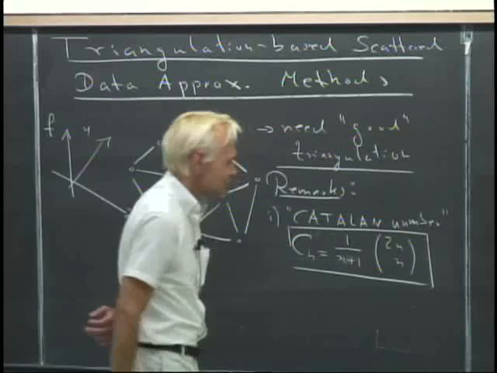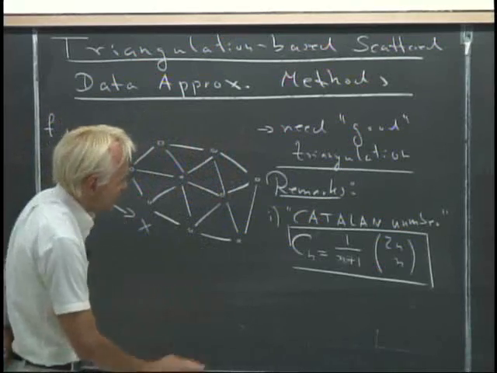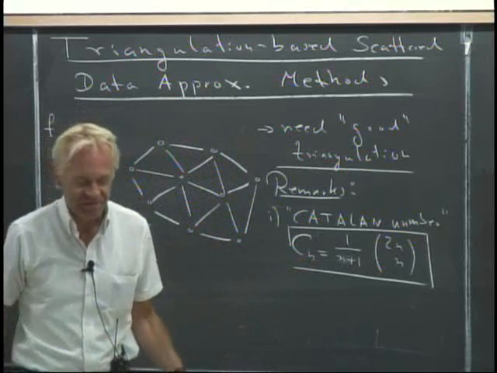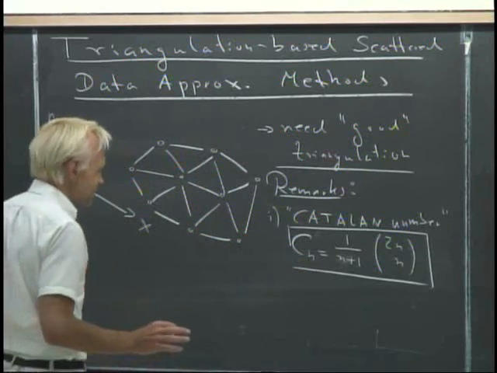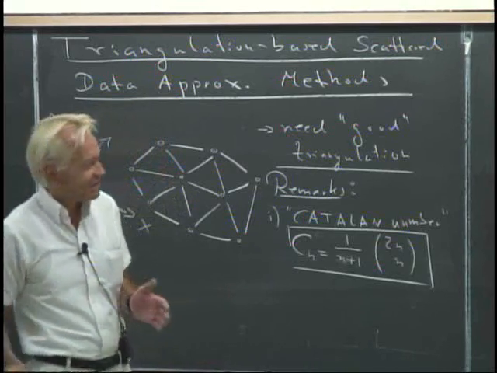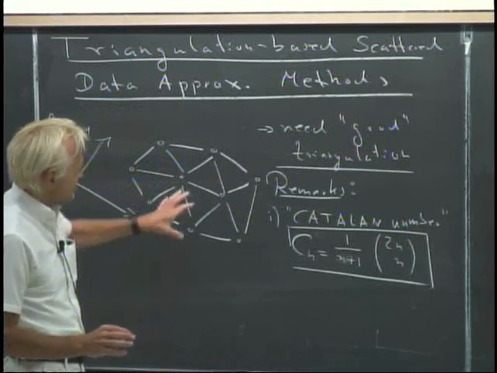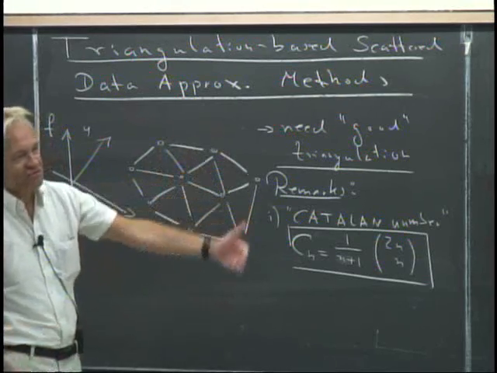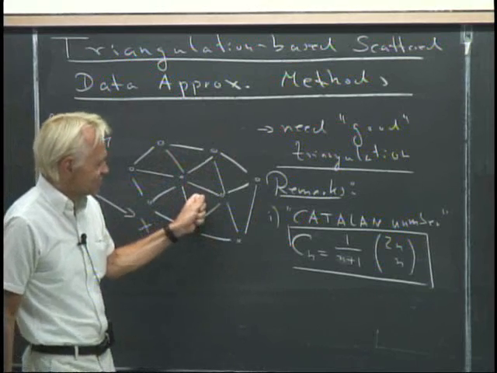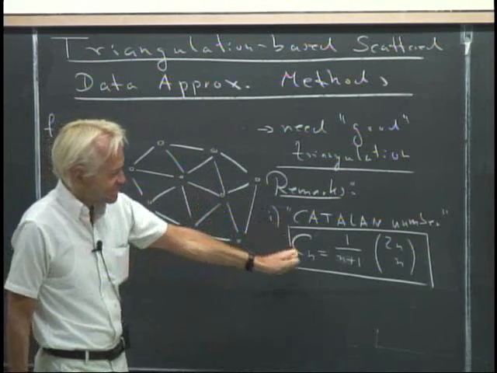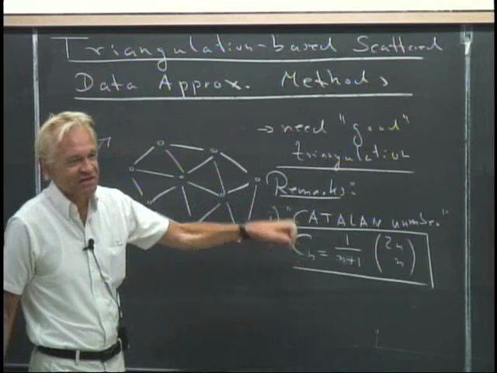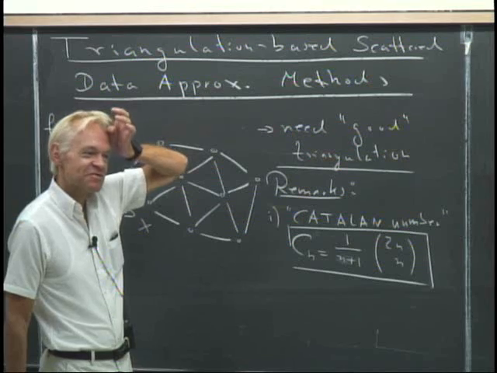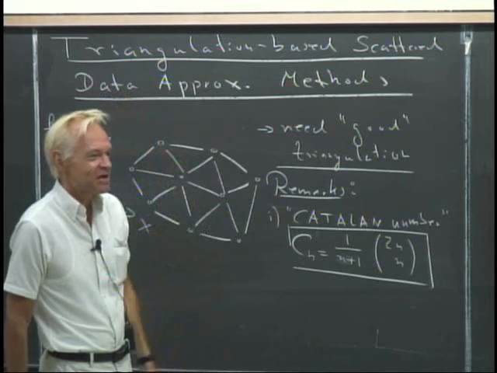And the Catalan number. I don't want to give you the whole thing, but the Catalan number is related to the number of distinct triangulations for a convex polygon. And that number, in turn, is related to the number of triangulations needed for points that also have interior points. Okay, there's a relationship. So essentially, the number of triangulations for a point set like this is related to the Catalan number, which gives you an idea how quickly the number of possibilities grows. So you cannot possibly explore all triangulations. The number is just too big.